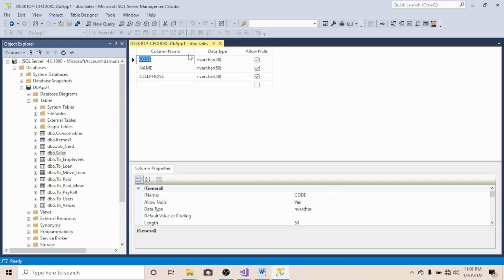All right, you can see this table here has three properties: code, name, and the cell phone number. So the code will be called from the employee table, and then the system, on the Microsoft Visual Studio side, is going to display the name and the cell phone number of this employee. Once we save that, that information will come here on this table called cells. So the table is already created.